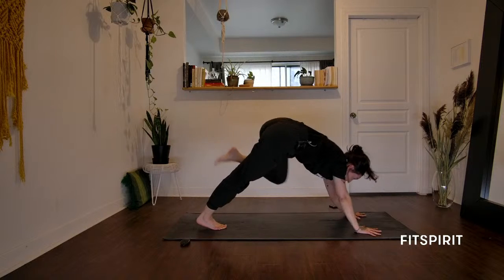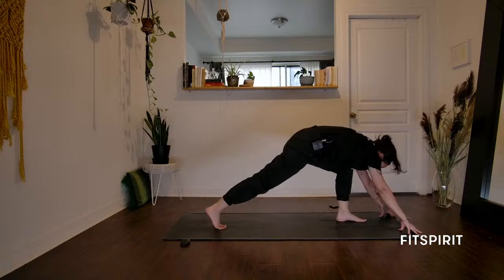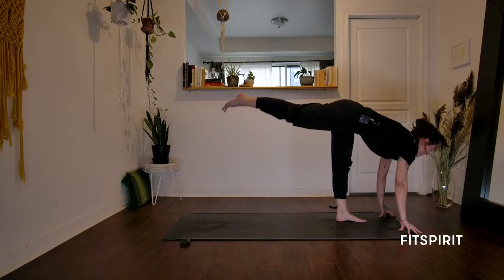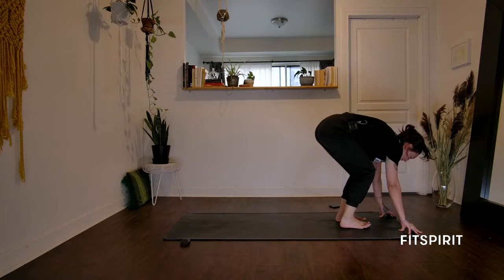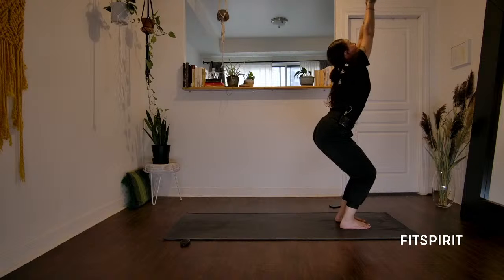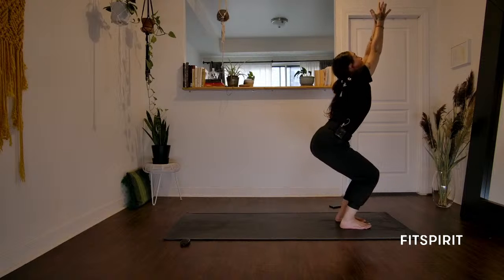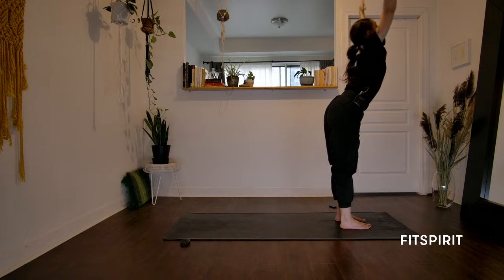Exhale, left knee to the chest. Step the left foot forward. Fingertips forward. Lift the right leg up. Breathe in. And then exhale right away into chair. Both feet together. Sweep up. Inhale. Exhale, sit. All the way up. Breathe in. And then last time here, dive.